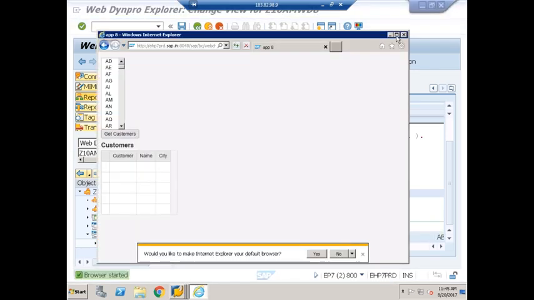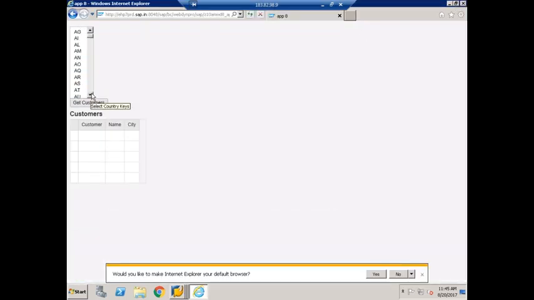Test it. Right, so I'll just scroll down. I'll select Australia, and what else? Germany. I'll select Great Britain also. Australia, AU. Germany and Great Britain.